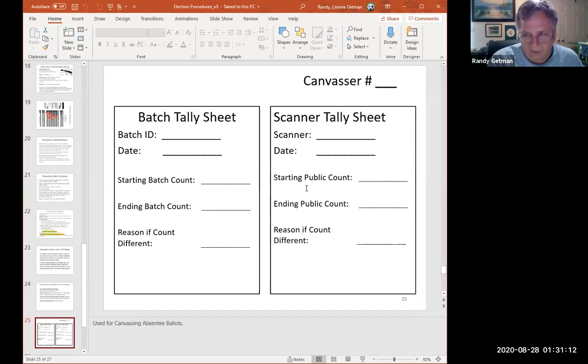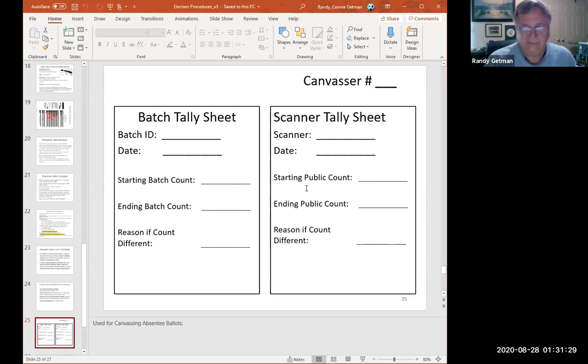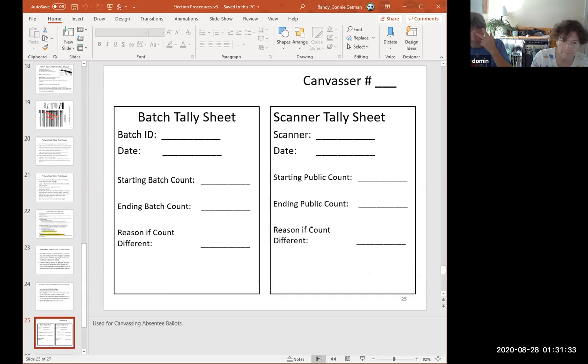That happens after Election Day. All right. But you can sort them and update the tracker that you've received the ballot. Okay. But you do not open the signed oath envelope. You do not break that seal. Okay. That doesn't happen until after Election Day. Yep.